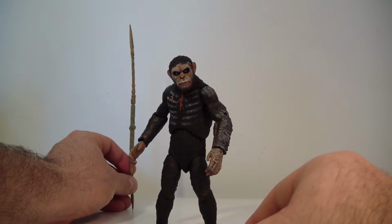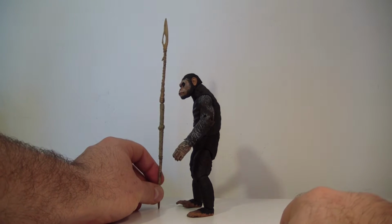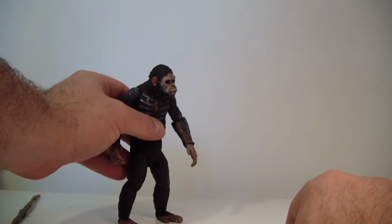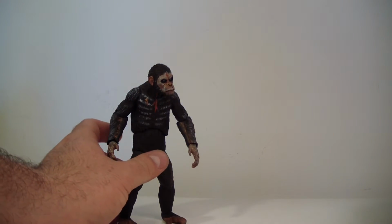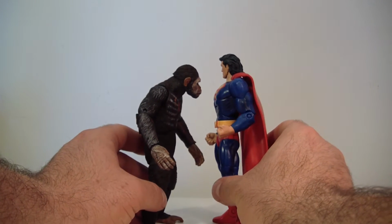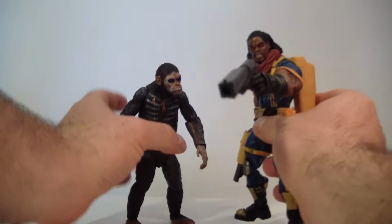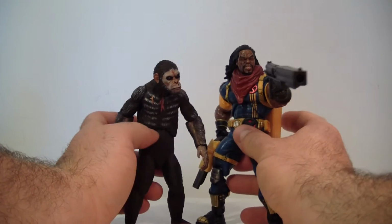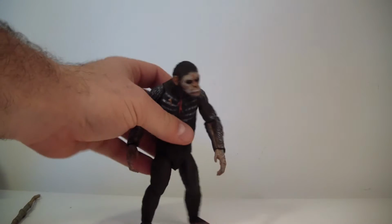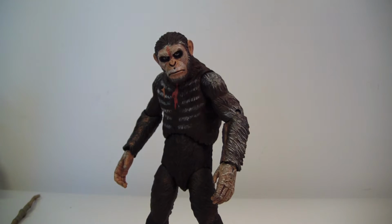Let me back all the way up. As far as the size comparison goes, let me get that out of the way first before I get to the rest of his accessories. Let's bring in Superman. There's Superman standing next to Caesar, so he's much taller than Caesar. And we'll just bring in Bishop. Bishop is much taller than Caesar too, so I guess it could work in scale if you want to do some sort of Planet of the Apes versus Marvel or DC setup.